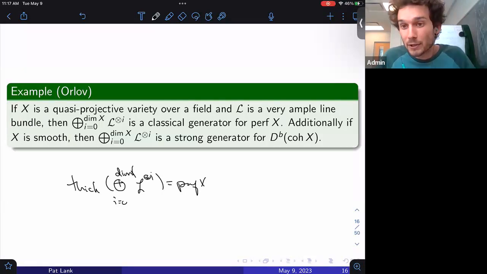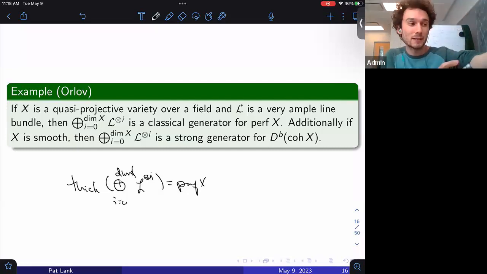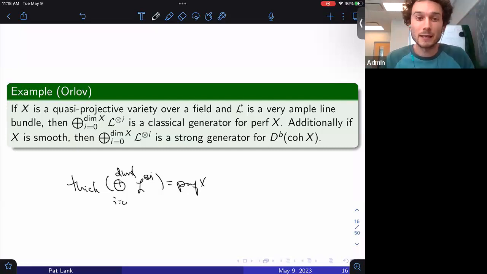In fact, when you're regular, everything's perfect. So in some sense, being a classical generator for Perf X when I'm regular is simply being a classical generator for the bounded derived category. But being strong, pun intended, is a strong condition. It says that I can build the objects in a uniform number of steps. And in some sense, for a strong generator of something that's smooth, computing the generation time in a non-affine setting is actually kind of difficult. And that is a very interesting problem that people have been working on.